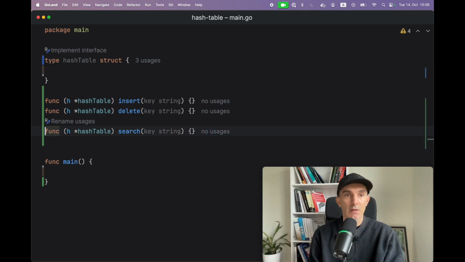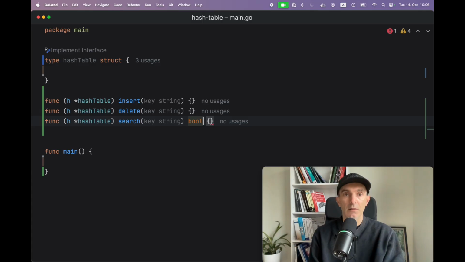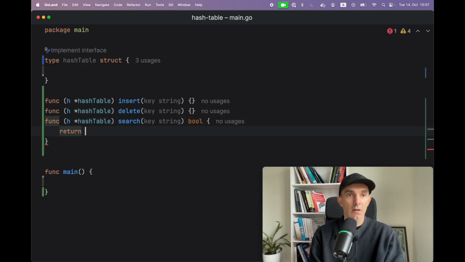Search will return a boolean, either it's gonna find it or not gonna be able to find it. So for now, let's return false.